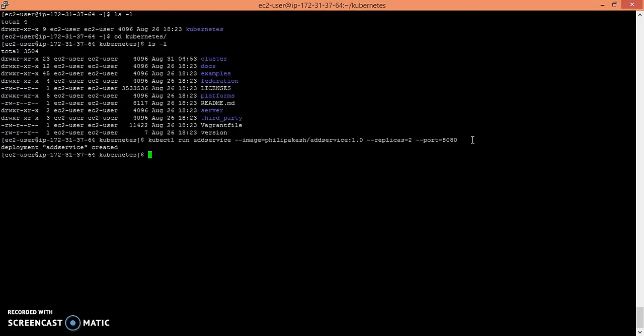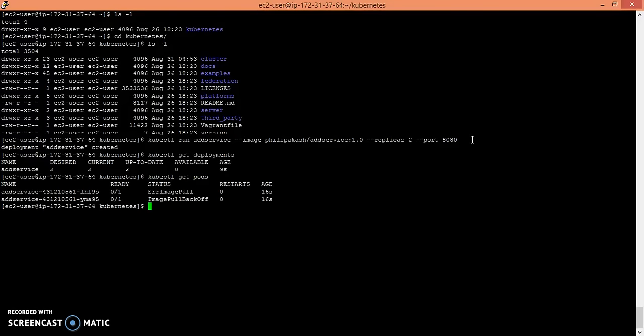Deployment and service created. How do you check your deployments? kubectl get deployments. Okay. So again, how do I check my pods? kubectl get pods. Pods are nothing but containers. Actually, the containers run inside the pod. Pods run inside a node. A node is nothing but the soldiers of your master. And master takes care of all the requests, and the master serves these requests to the pods.